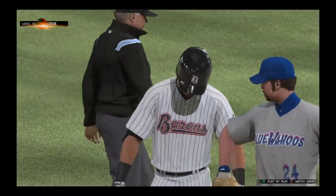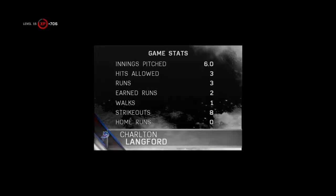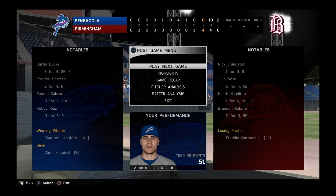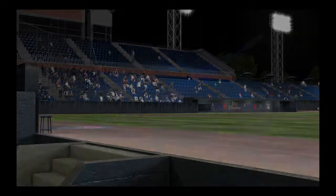Well, he absolutely needed it. Well, you always hope to get a good outing from your starting pitcher, but this man went above and beyond in this one. He's our top player of the game. Yeah, I thought he really pitched well. He ran into a few problems here and there along the way.